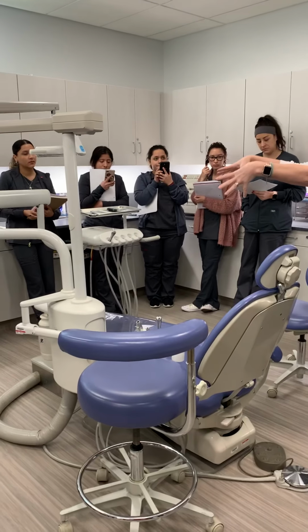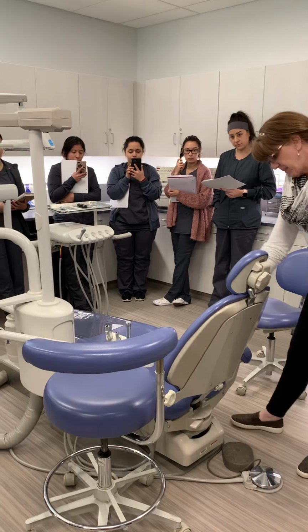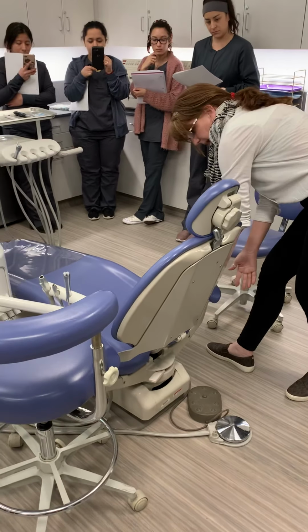And then I'll go to the unit, okay? So we got the headrest, the backrest, the armrest, the body rest. To make the armrest go down, you push the button, and then you pull back up.